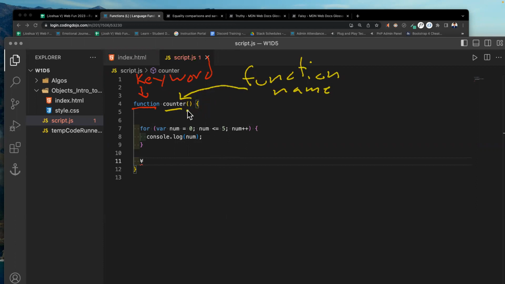And this parentheses area is where we can insert values. We can insert values and have some placeholders for values that we would receive, okay? This is the parameters. Let me draw an arrow to this. These are the parameters.